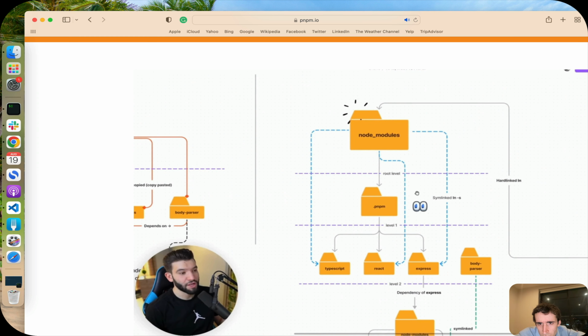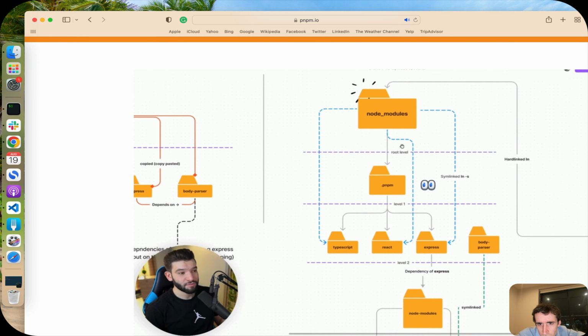So for example, we've got a node modules folder the same way. Now, pnpm doesn't actually install those on the root level. So we've got the root level in here. Now it doesn't do that. What it does is create a .pnpm folder just to hide those. And this actually fixes the first problem, which is the security concern and the silly bugs that this one introduces.